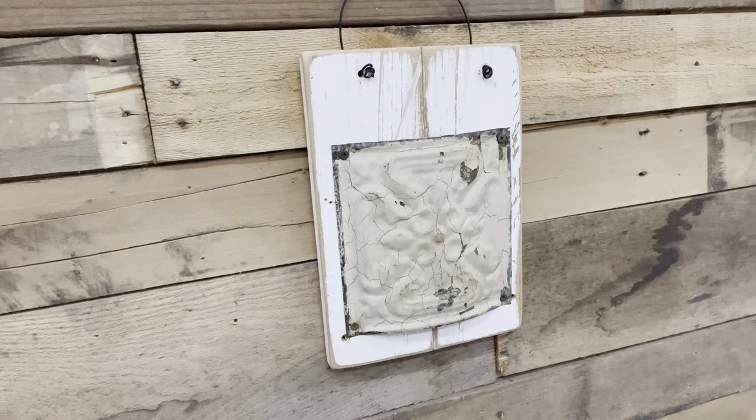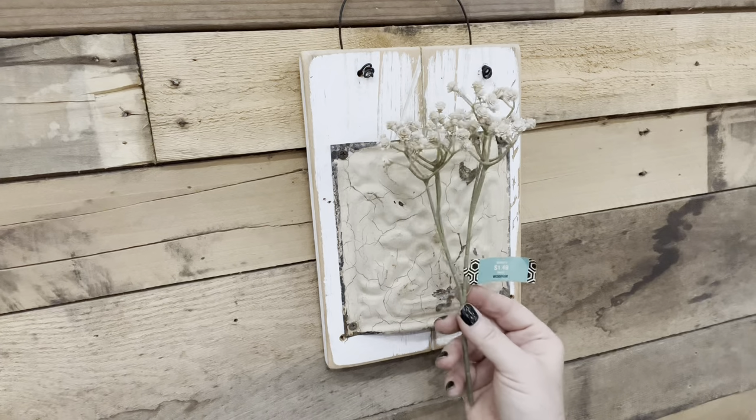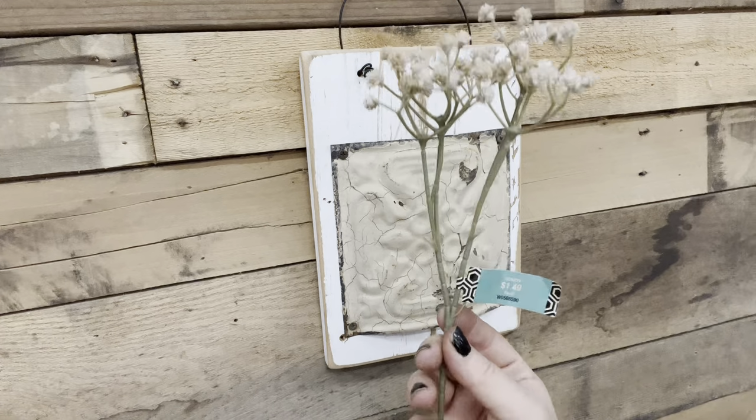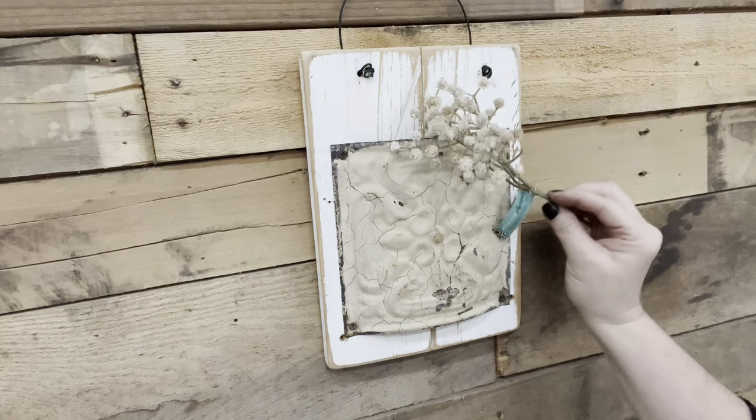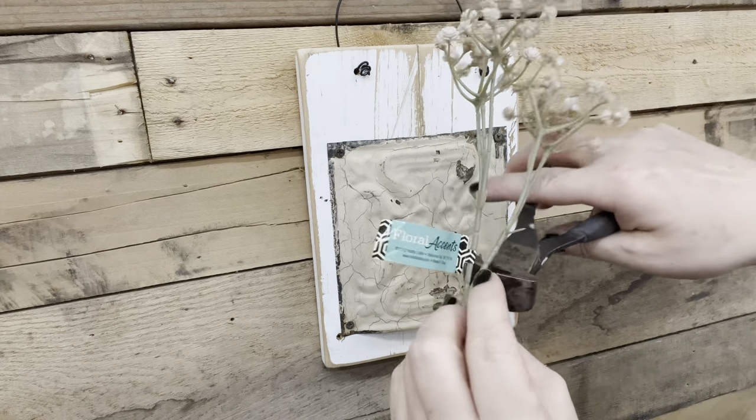Oh, I am so happy that I found these salvaged pieces of wood. And I actually found them at an antique store, so never underestimate what you can afford going through an antique store, y'all. They were $2 a piece. What a steal. Some floral to these.